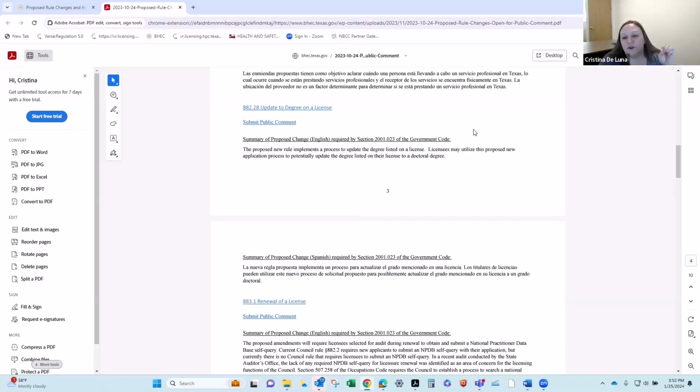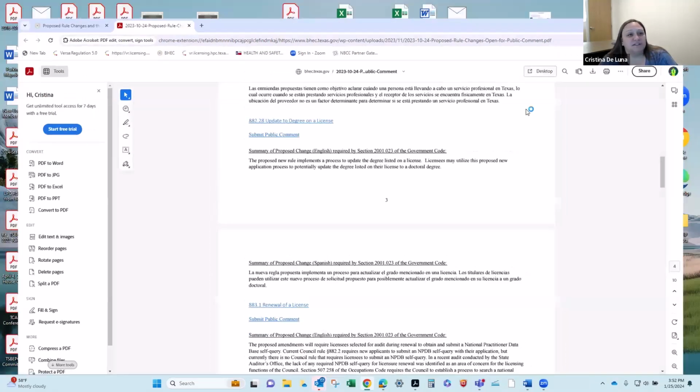This rule will be voted on at the February 24th BHEC Council meeting for final adoption. If it does get adopted at the BHEC meeting, it'll then go to Texas Register, where it has to sit for 20 days and then become effective. That process did require the rule change to where there's a new application process and all that fun stuff. So it is something that hopefully we will have ready by the time the effective date is. We're thinking mid-March to have that up and running through the online application process.